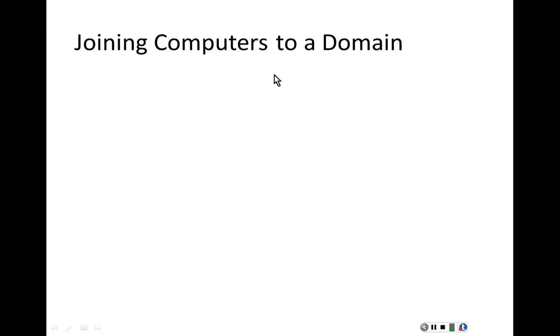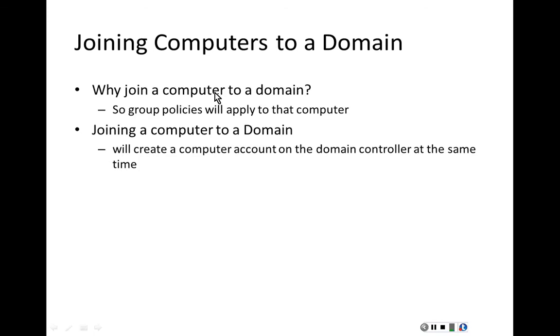Joining computers to a domain. Why would you join a computer to a domain? The reason you would join a computer to a domain is such that group policies, which are configured on the domain controller, which we'll talk about later in this class, will apply to that computer. When you join a computer to a domain, that will create a computer account on the domain controller at the same time.